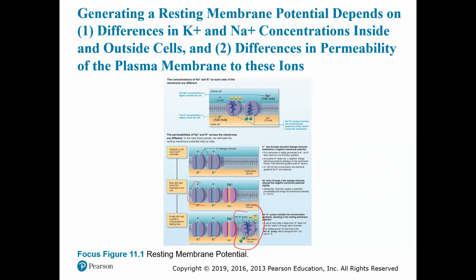So this membrane protein is actually the enzyme ATPase, which, when ATP is hydrolyzed, will allow 3 sodium to come out each time against this gradient, active transport, and 2 potassium to come into the cell through active transport against this gradient. So that's a really important way of maintaining and generating the resting membrane potential. Nothing about chloride here, right? Nothing about chloride, so I don't want to confuse you there.